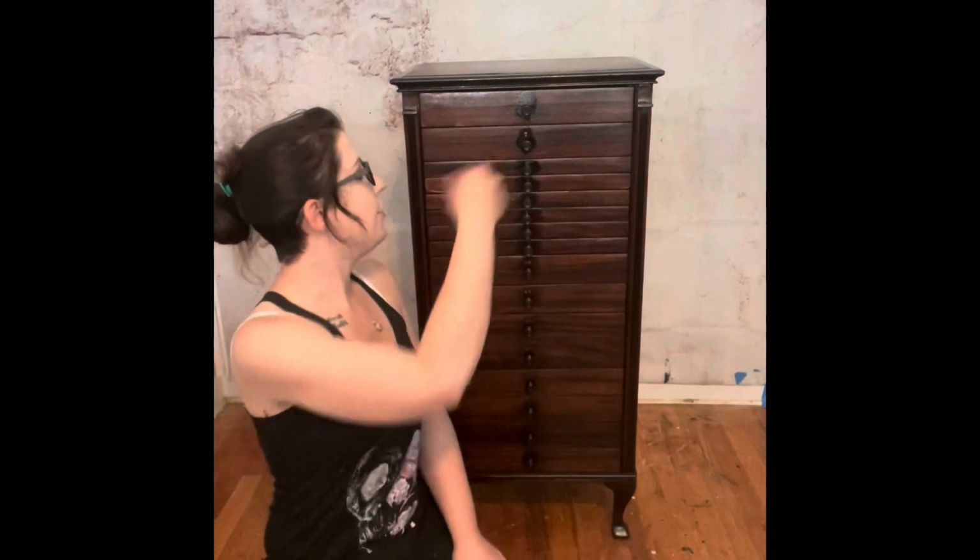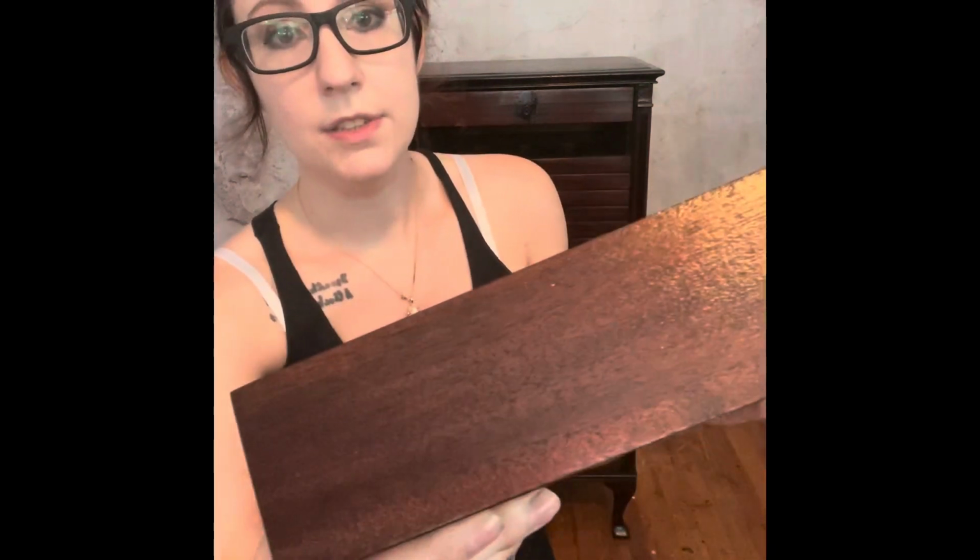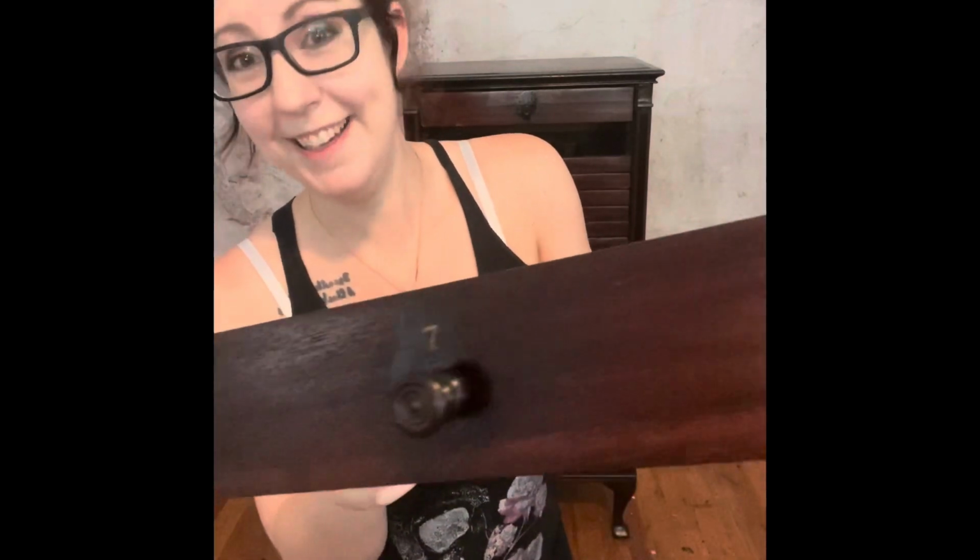I just wanted to take out a drawer and show you up close what we're working with so far, because shellac is pretty shiny, so all you're getting is the highlights on there. But as you can see, it really pops the green, it's a really nice, rich finish so far, but it's real shiny.